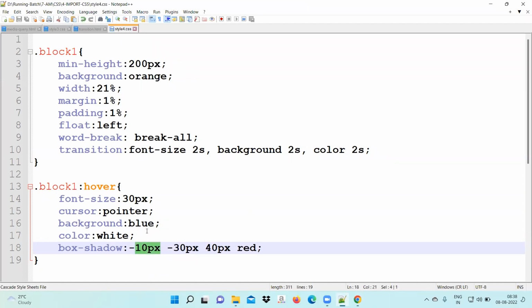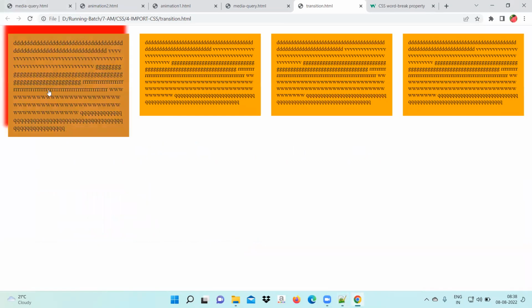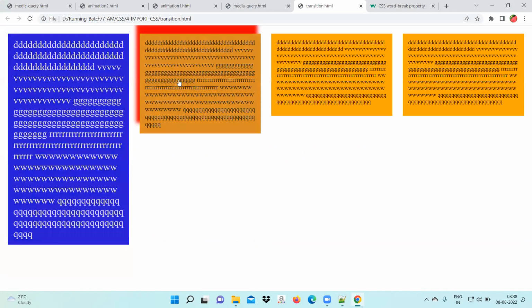Positive number, right side; positive number, bottom side; negative number, left side; and negative number, top side. This way you can manage. 40 is more; if you want, reduce to 10 or 12 and then you can see how that looks.